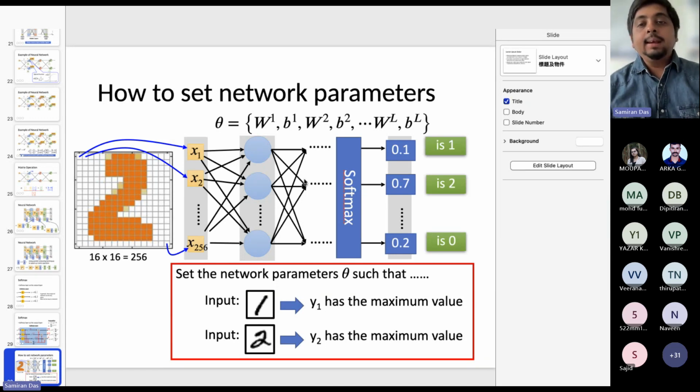Finally the softmax layer gives you the output 0.1, 0.7, 0, 0, 0.2, like that. If you observe, here also the sum is 1. We check which probability is the maximum. Here the maximum is 0.7, which represents class 2. So the neural network will say that it is 70% sure that the image belongs to class 2.